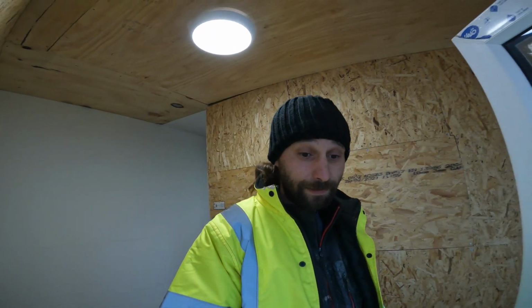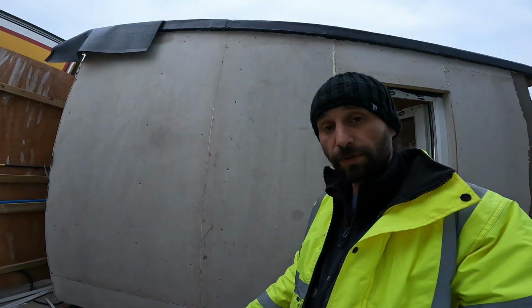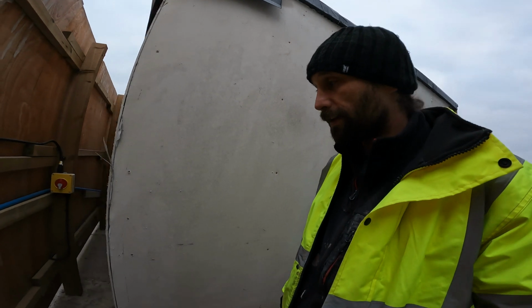Now, it's been a bit of time since the last time I was here, because I had to go to some other job and let the other people do their job around. So I just came today to put a couple of coats of adhesive reinforced with the mesh, and then I'm just going to leave it like that and come back at a later stage.